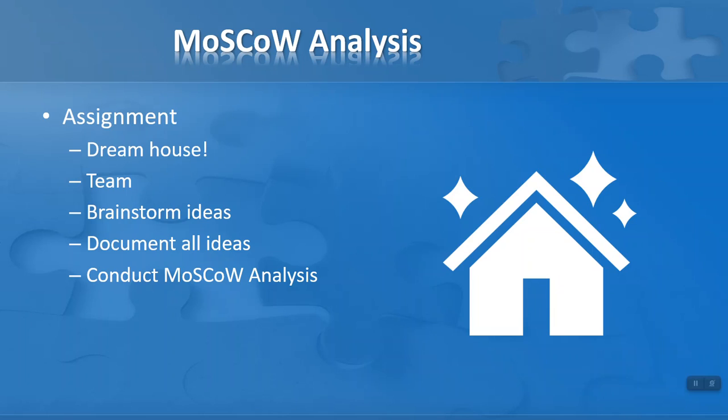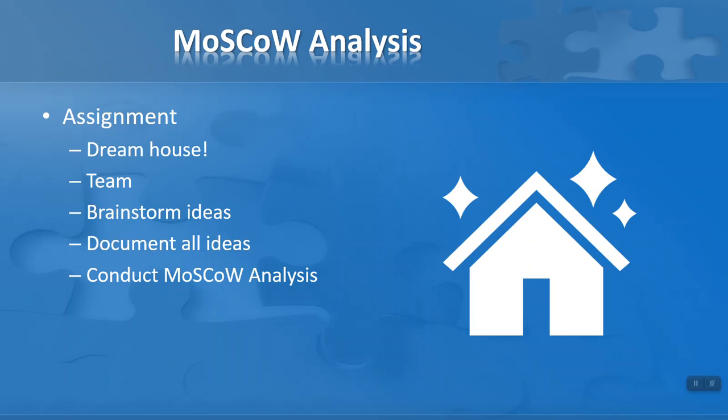In the section that follows this lesson, I'm going to ask you to do an assignment, and this is an assignment that works really well for me when I have a live classroom with, say, 20 to 25 students. And I ask the students in the class to think of their dream house. So I write down on the board anything they say. I say to them, you can have anything you want in your dream house. So people come up with a bathroom on every floor, a big large kitchen, walk-in wardrobes, helipads, swimming pools, snooker room, and so on. So in a team, we work out all of the dream requirements that we want in our house, brainstorm all these ideas and document them all.